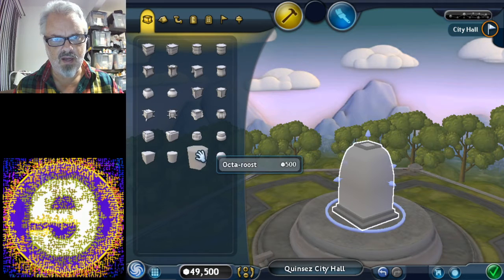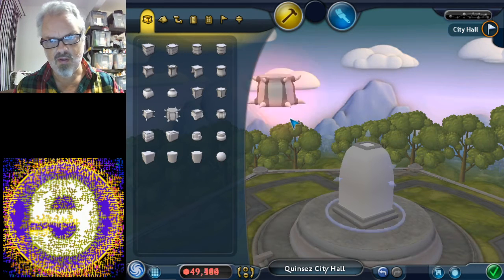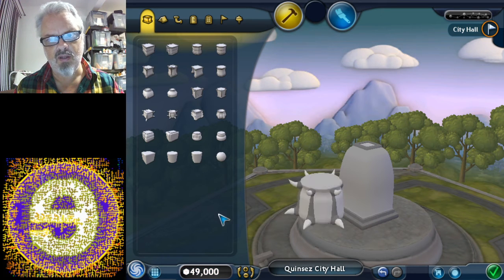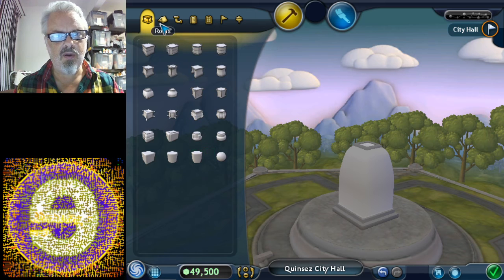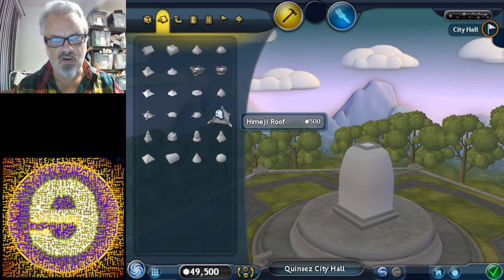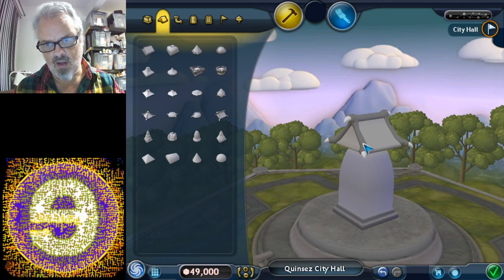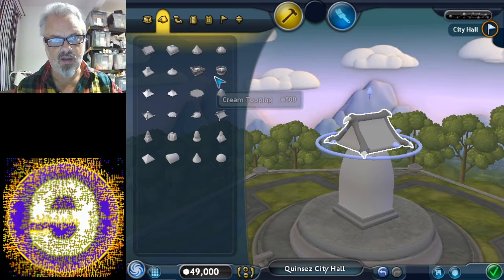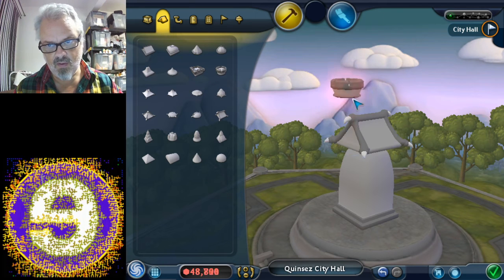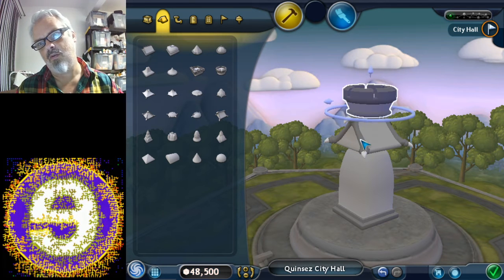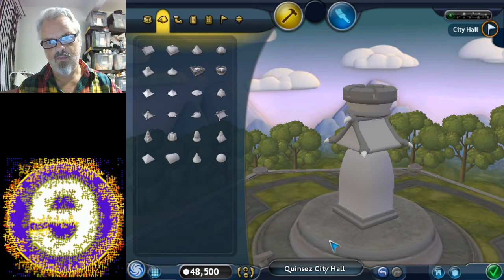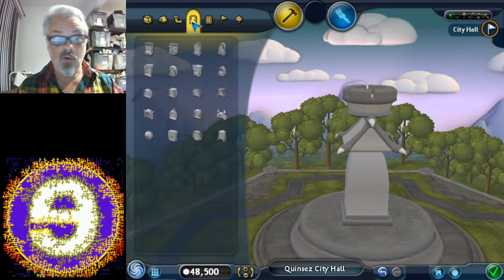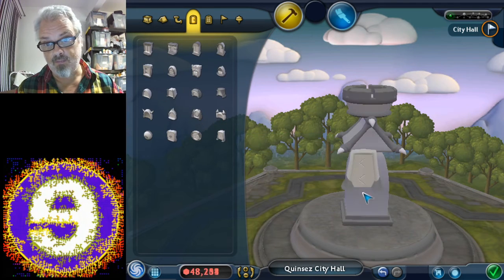Can I put a body on top of the roof? Let's just try to find out. Apparently not. You can put it inside, but not on top. Can I put another roof on top of a roof? Yeah, that I can. Can I stack another roof on top of that roof? I guess so. Well, not what I was going for, but okay. We'll do that.